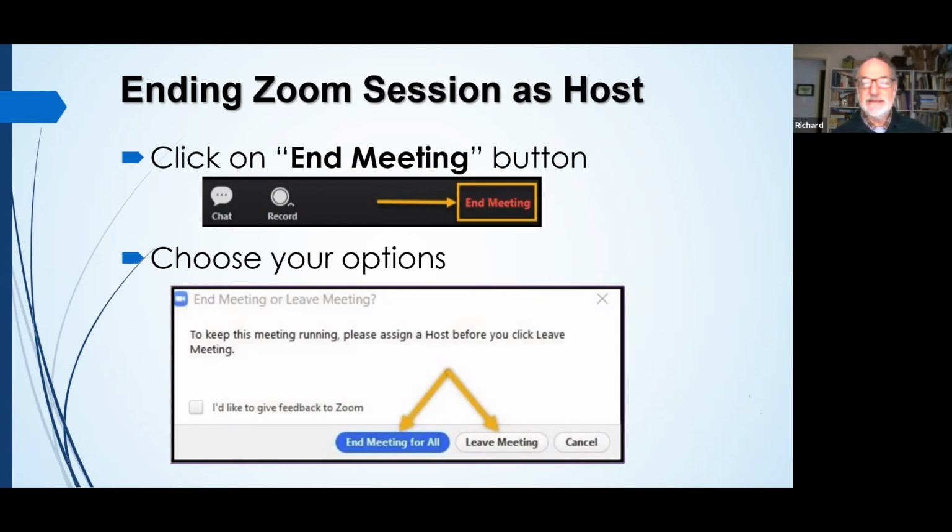Just rejoined the meeting, took over being host, and explained that she had to close down that meeting. She did, and then she came back into our meeting. She started our meeting and came back in as the host of our classroom. So there's weird stuff when you leave the meeting as a host, and I really don't recommend doing that.